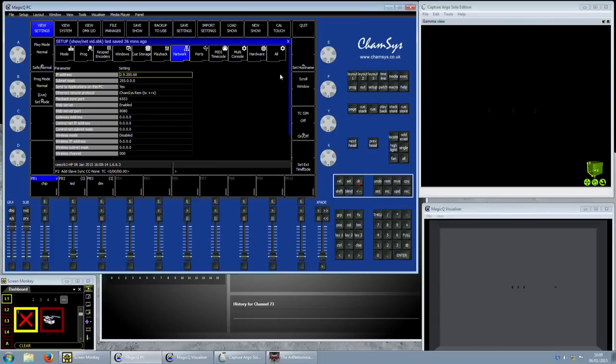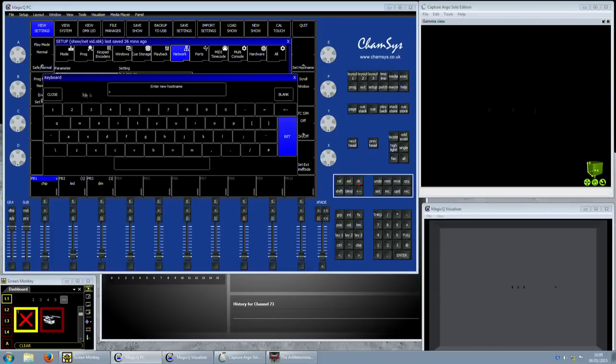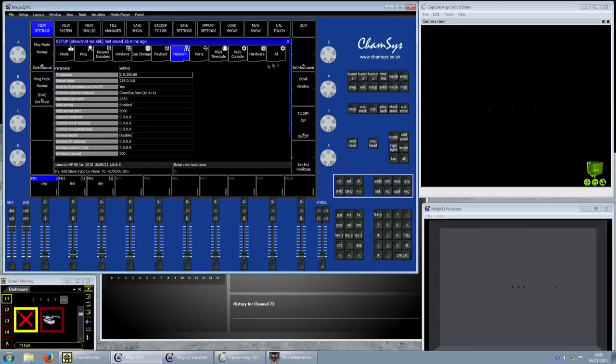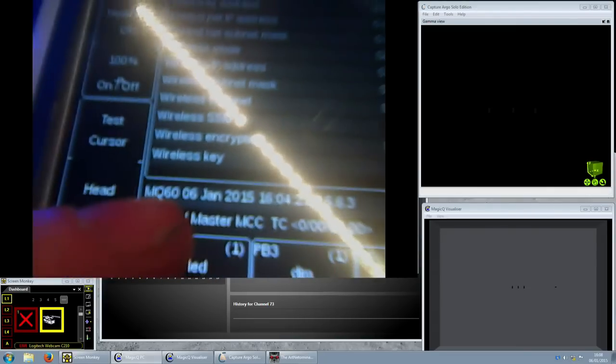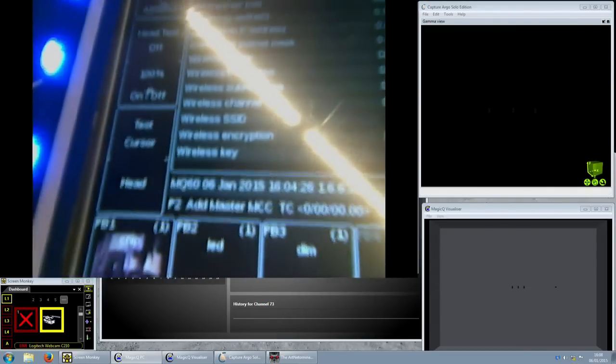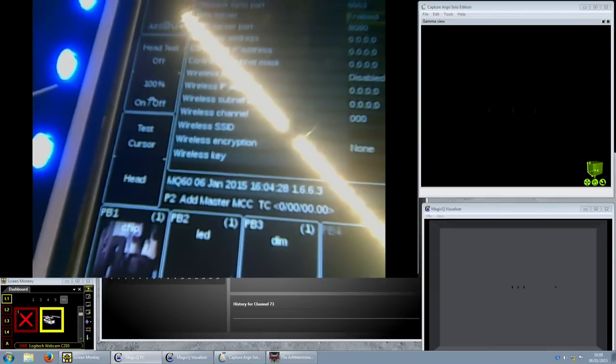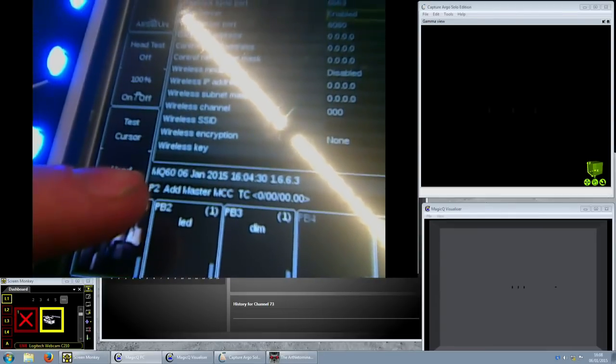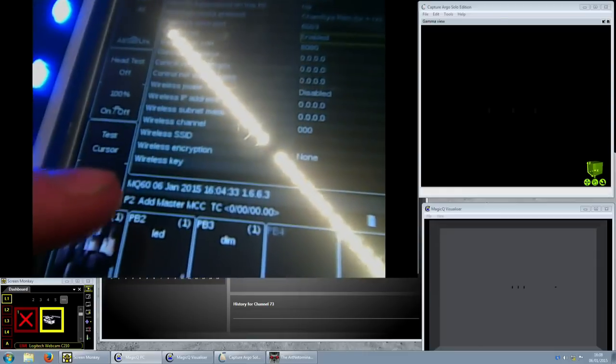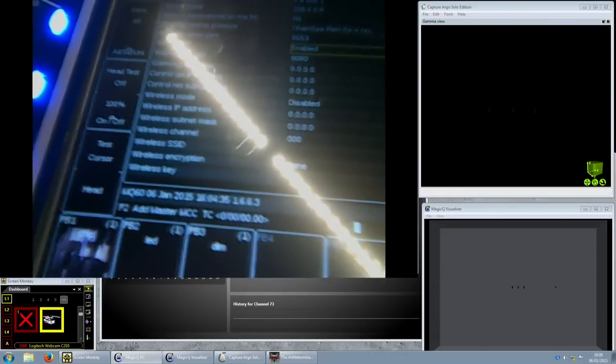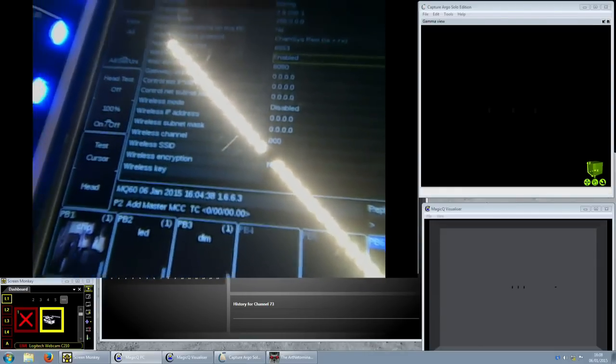After that, here is the set host name. This is where, when I typed in the address bar to go to MQ60, that's because here it's called MQ60. There I can name it to everything I want. For example, here it's CRB1-HP, and I'll grab the camera again, and you'll see the host name is what's there, MQ60. Right? So if you see any console, say you've hired one from a different company, you don't need to know the IP. That first thing written there is its host name, so that's how you can find it on the network, nice and easily.